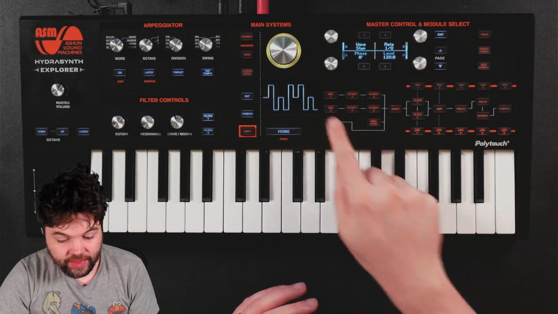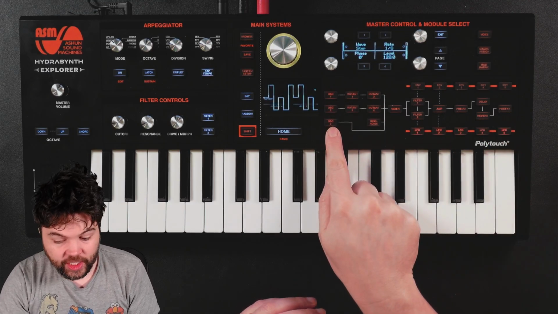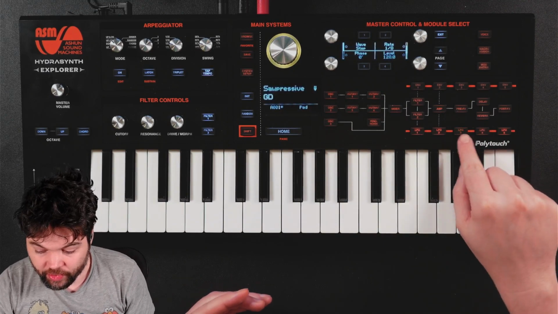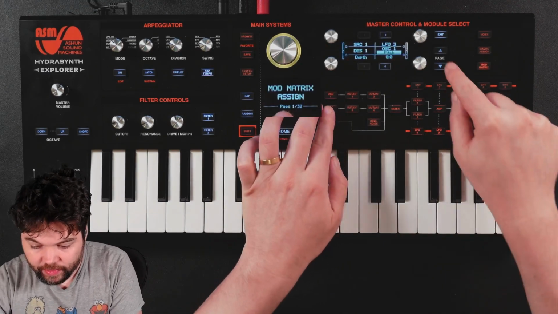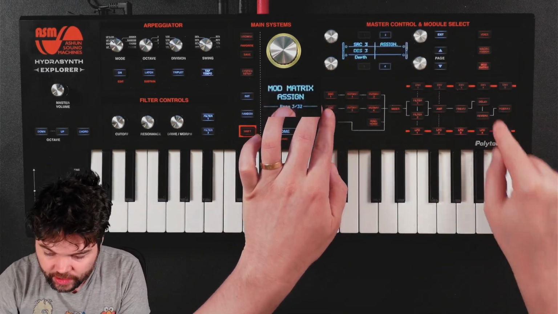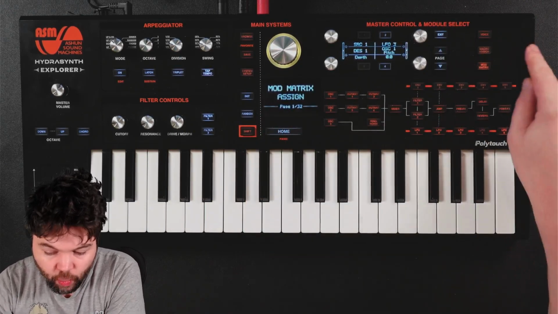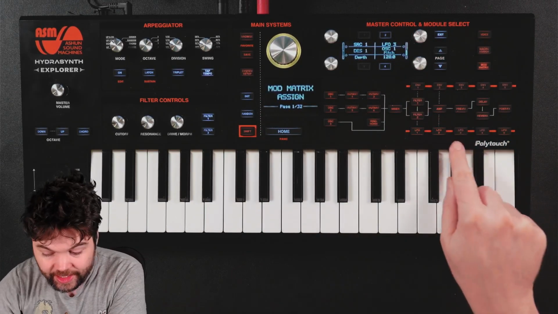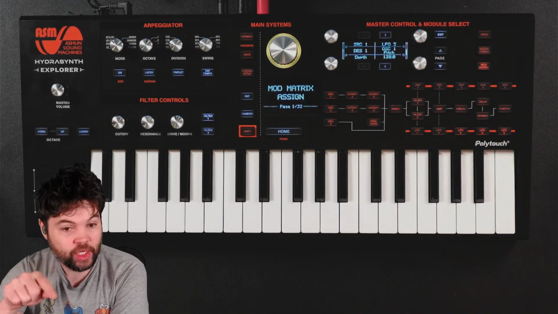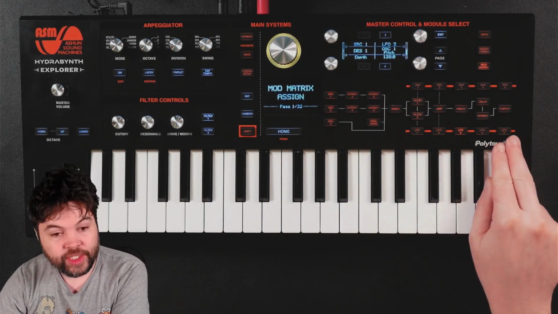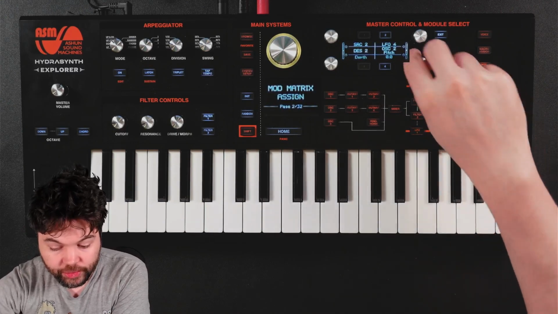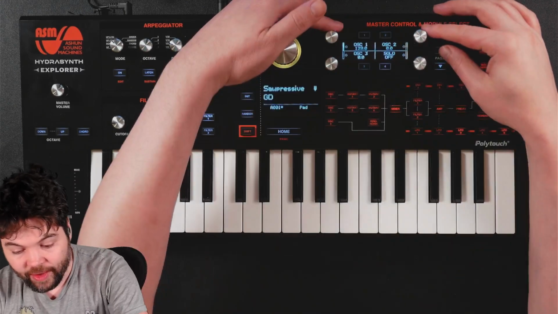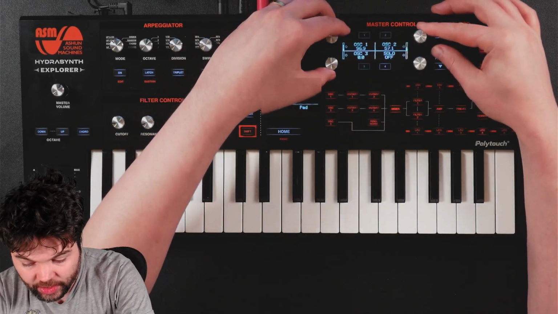Now we'd like to send these to the pitches of these oscillators. So how are we going to do that? We're going to press this and then this, next slot, this and then this, next slot, this and then this. When you're doing them pitched, you have to set the depth to 128, and then the semitone locking that I put in place on the sequences will correspond to true pitch. So I'm going to do all of those. And for now, I'm just going to turn them all up in the mixer so we can hear them.